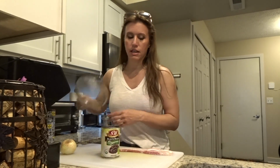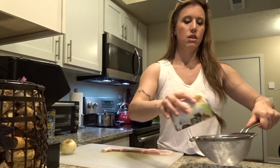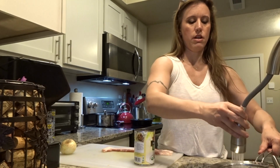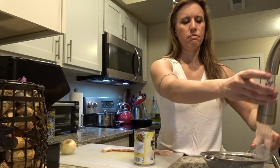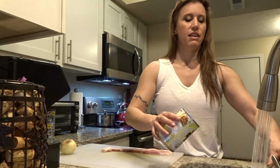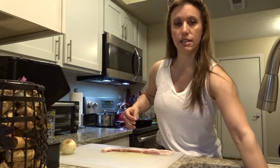Alright, next I'm going to show you how I make my black beans. So just grab a can of black beans, and I always use some kind of strainer to strain them out, and just strain them out. And using cold water, you want to just rinse them off a bit. Get out any extra beans in the can and get those nice and ready. Set those aside. I'll just set it down in this thing for now.